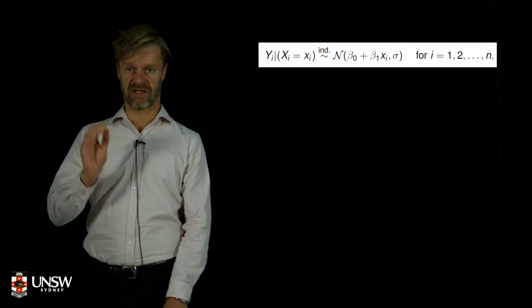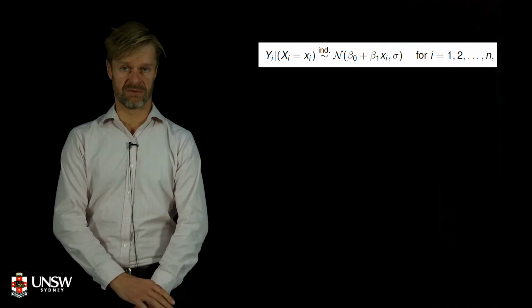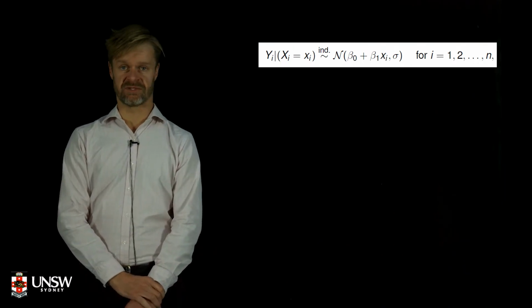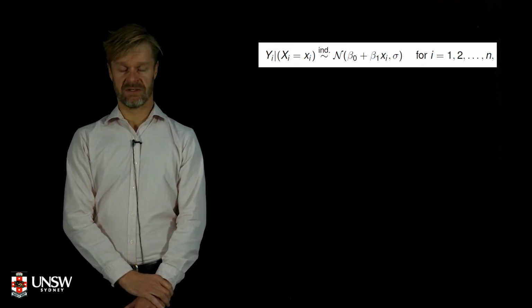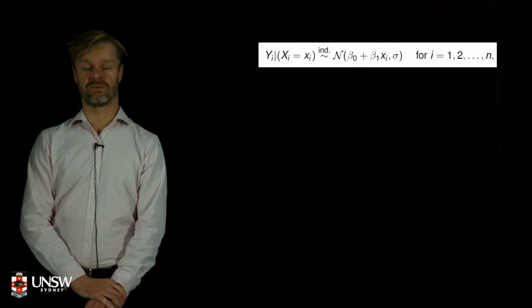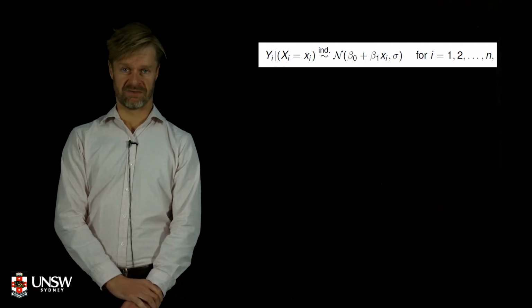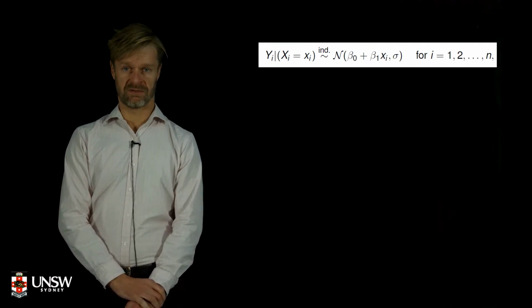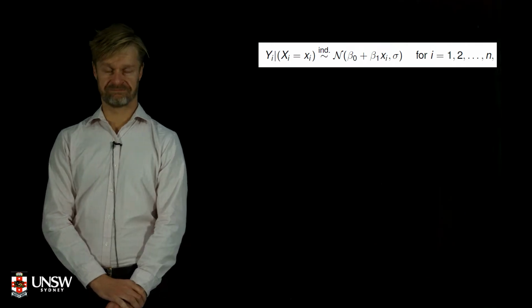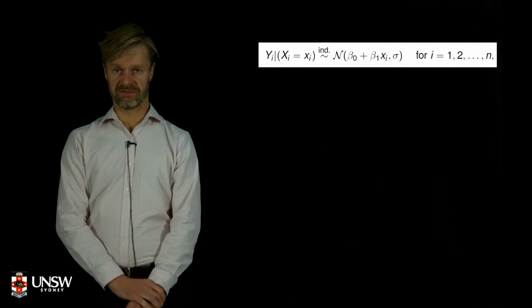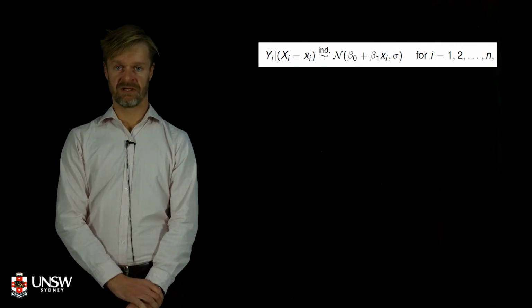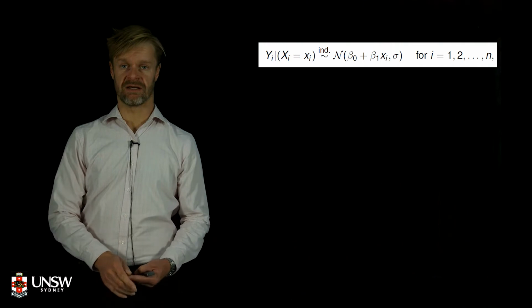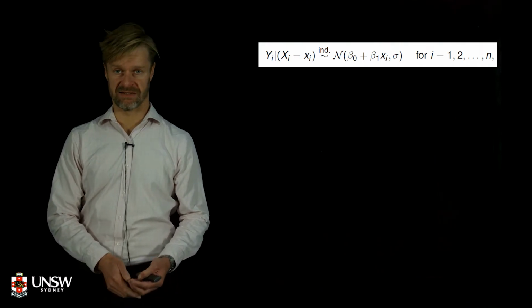So the linear regression model can be summarized as this statement: y conditional on x is normal with a line that's a straight line function of x, and with an error standard deviation sigma. So where these y values are independent, they're not identically distributed, they're independent. That one-line statement tells you everything you need to know in linear regression. But it can be broken down into four key assumptions.